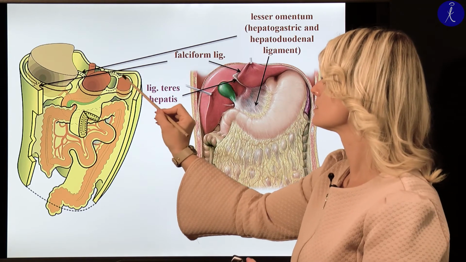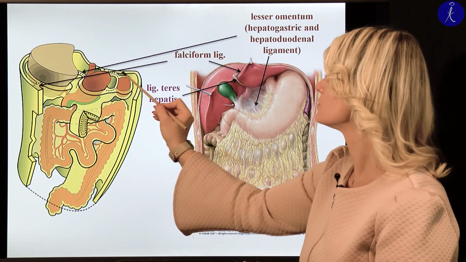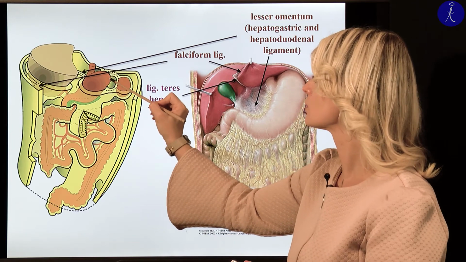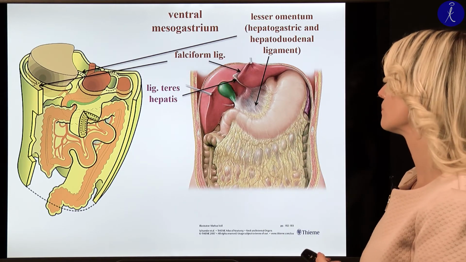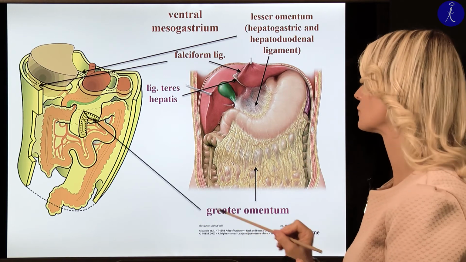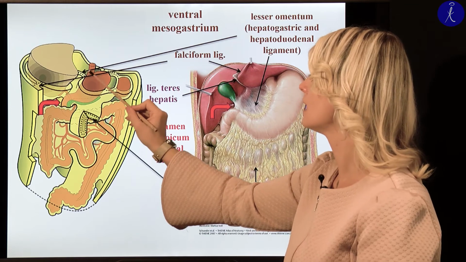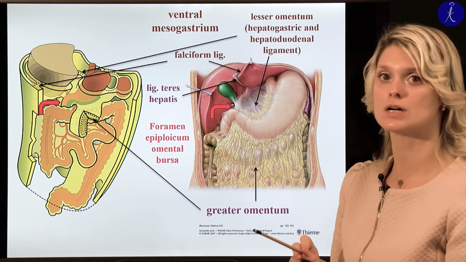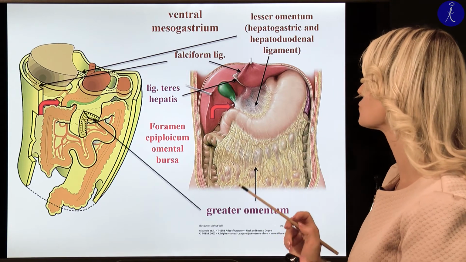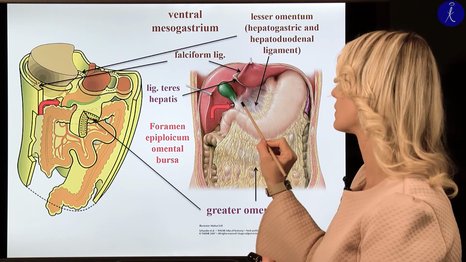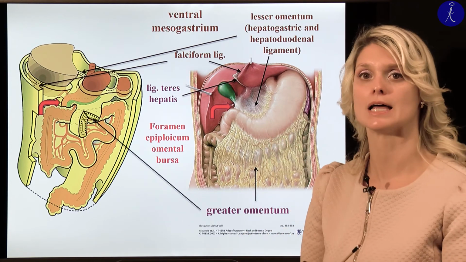We do not see the other parts, the hepatosplenic, the gastrosplenic and the phrenicosplenic ligament, but you see very well the omental bursa, which is located behind the stomach. From the greater curvature, from the ventral mesogastrium, will develop the greater omentum, which will cover the intestinal loops. And there, behind the stomach and the lesser omentum, you can see the omental bursa. And there is the foramen, which is called the epiploic foramen, through which we can go into the omental bursa. Here, the border of this epiploic foramen will be the hepatoduodenal ligament, where we have the portal vein, the common bile duct, and the proper hepatic artery.